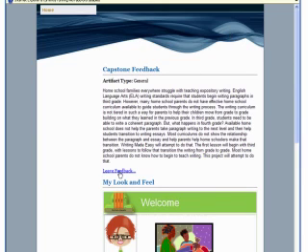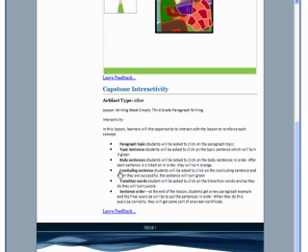Notice the Leave Feedback hyperlinks. We will discuss how to leave feedback in Lesson 3. Here's the feedback hyperlink for the image, and the Leave Feedback hyperlink for the interactivity artifact.